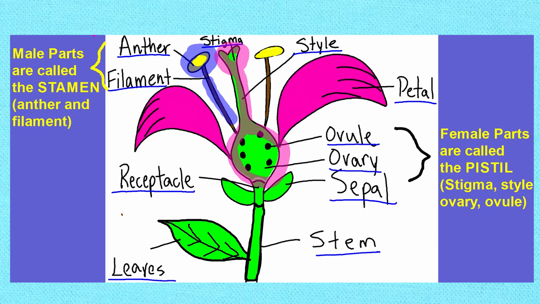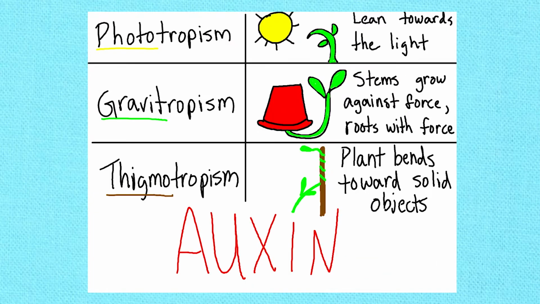That leads us to our last system, which is the response system. Like I said, the response system is governed by hormones, and there are a lot of hormones that deal with fruit ripening and stem elongation and branch splitting, all kinds of stuff, but we're going to focus on one hormone called auxin. This is the main plant growth hormone, and we're also going to focus on 3 main tropisms. A tropism is a response to a stimulus of a plant activated by this hormone, auxin. These are actually pretty easy. You just look at the first part of the word, it tells you what it responds to, followed by tropism.